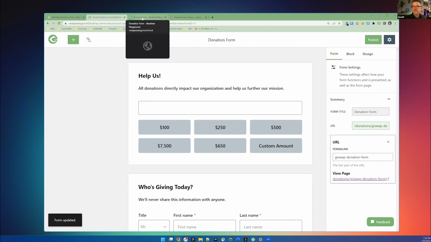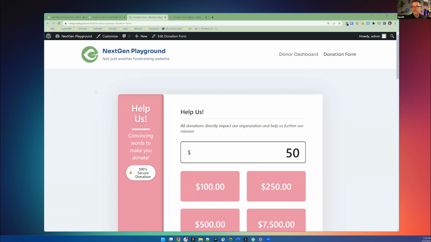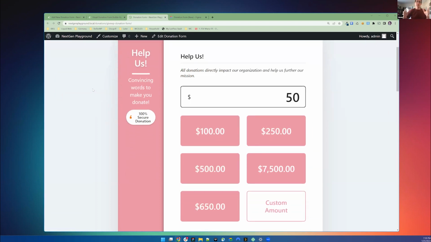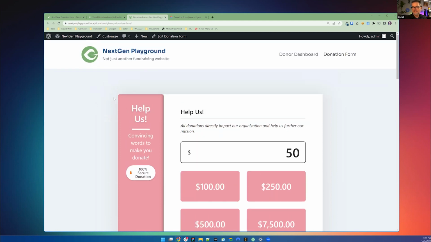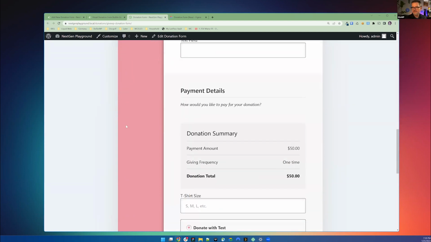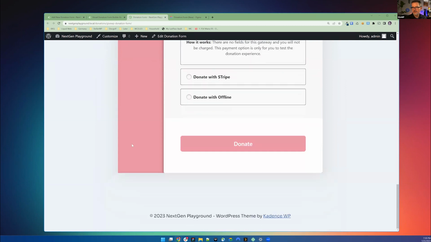Let's check out how it looks on the front end. Slightly wider. You can make it however wide we want, but I actually did constrain this max width in the theme because I wanted it a little bit more narrow.